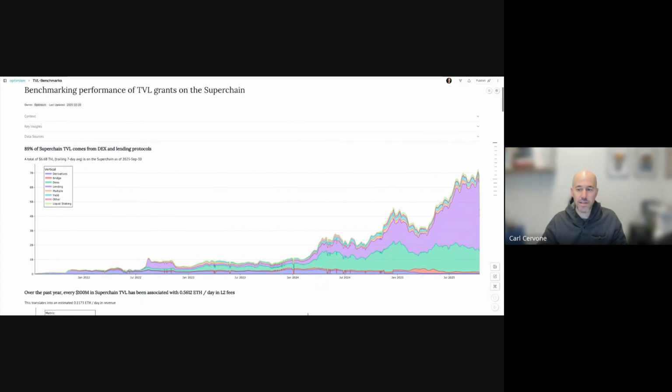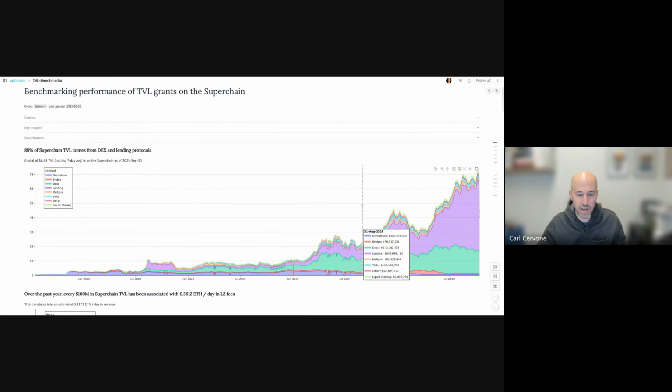Anyway, this graph over here is basically showing since the launch of the Superchain, how TVL has really increased from less than 1 billion to close to 7 billion right now. This is before the ADL in October. Yeah, right before. In any case, that will probably get down a little bit. But you can see the different verticals, which DeFiLlama has labeled. They have a pretty messy version, so there's some data cleaning that we've done to make this a bit easier to understand. But you can see that there's really just two main sources of TVL, decentralized exchanges and lending protocols.